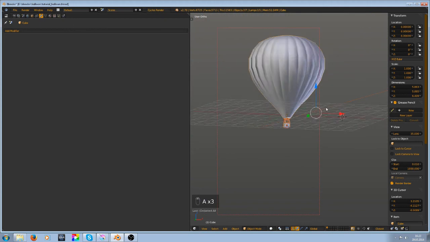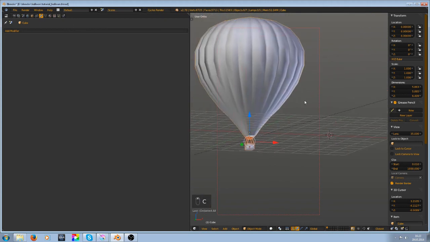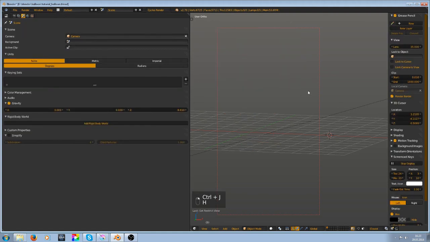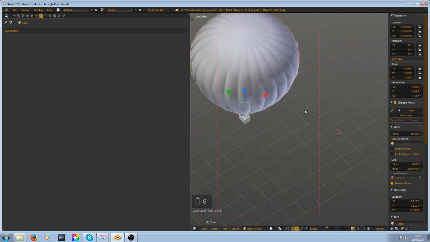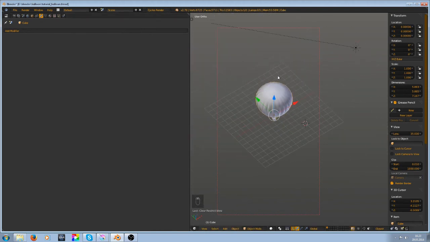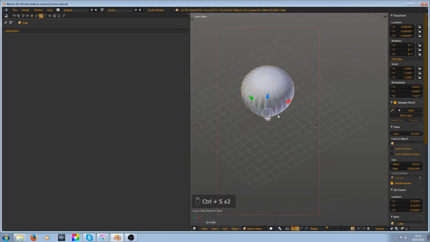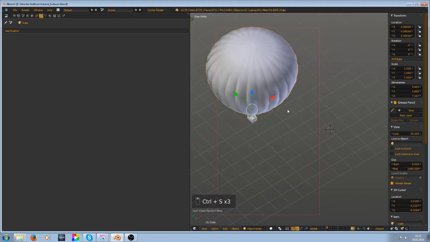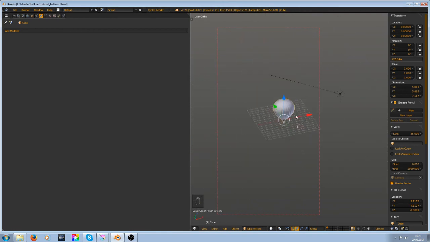Yeah, now I want to select all objects and select this balloon and press Alt C and then press Ctrl J. And now this is one solid object and it has no modifiers applied to it. And it makes sense later that we remove the subdivision surface, but you will see that.